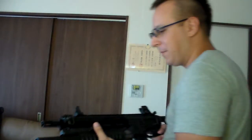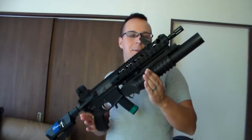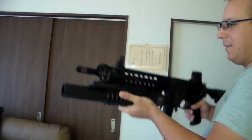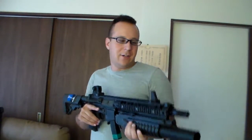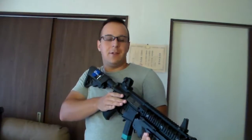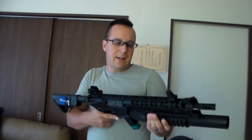Now, the gun is relatively heavy and mostly metal, and that is not helped by the addition of a G&P M203. So yeah, this is a surprisingly heavy gun. This is actually heavier than my MP5. But it's got a grenade launcher, and the accuracy is impressive. The iron sights are incredibly easy to use, so no need for an optic here. And wait, grenade launcher, I mean.